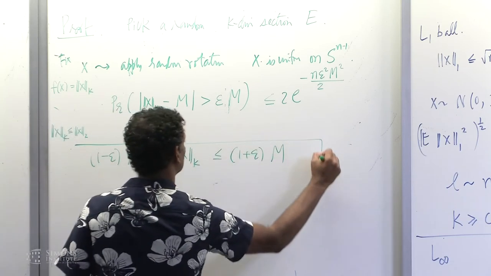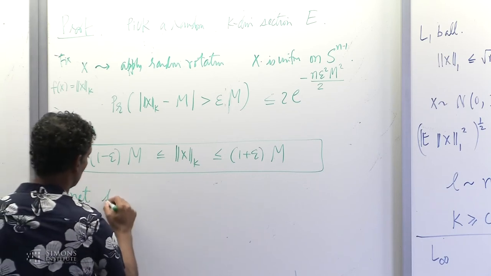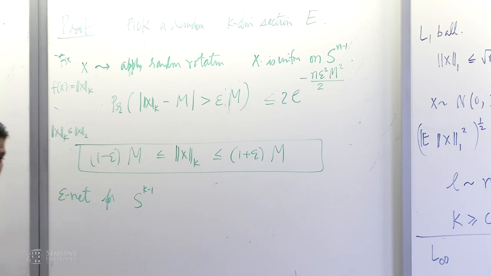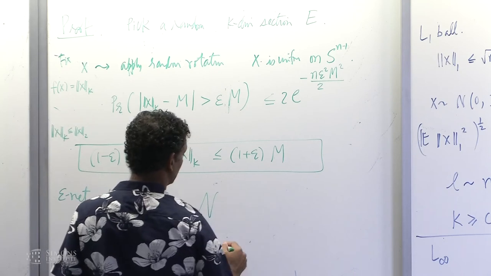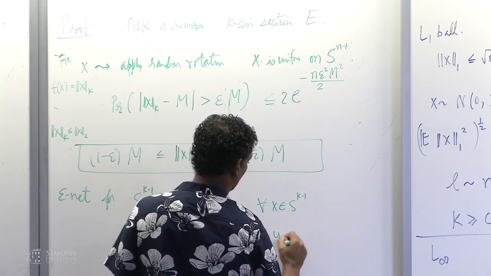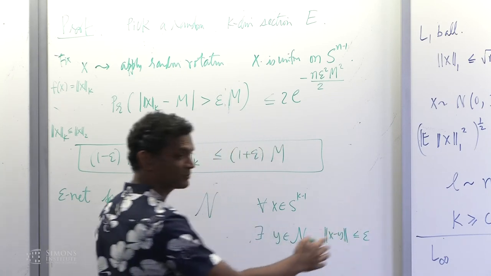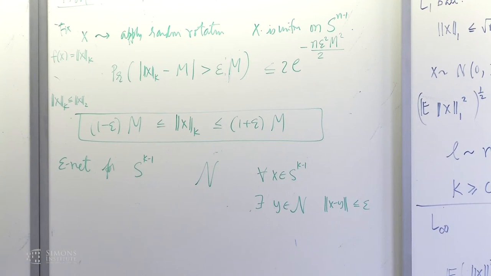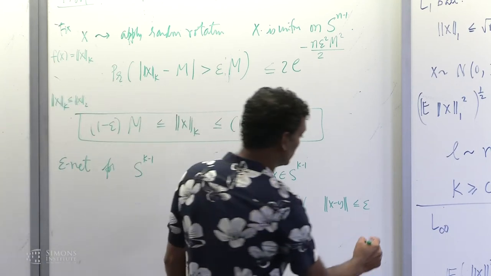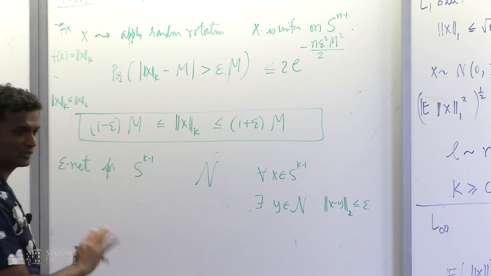How are we going to argue for a k-dimensional section? Well, we'll just use an epsilon net for S^(k-1), the sphere. So we'll pick a net of points N such that for every x on the sphere, there exists a y in the net so that the distance between x and y is less than epsilon. You might have to make epsilon over 4 at the end. So Euclidean distance, or k distance? Euclidean distance. Just a Euclidean net. So by our assumption, that's a weaker thing, but yeah.